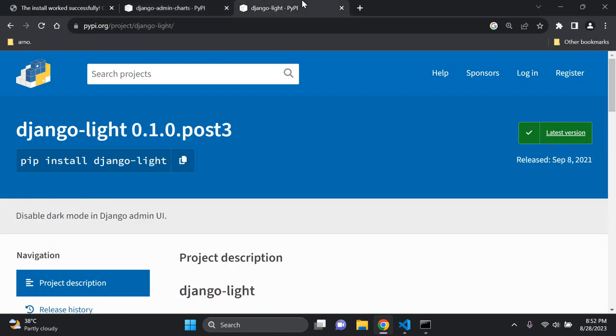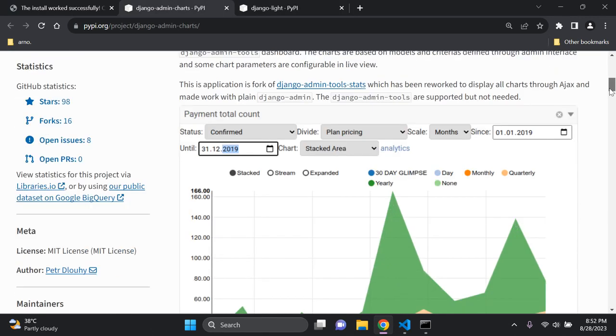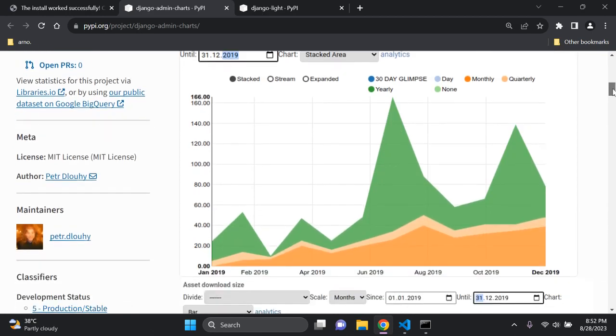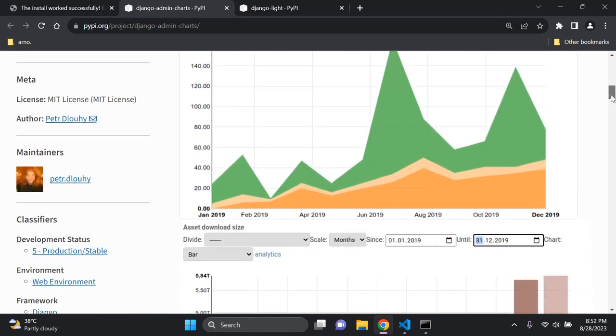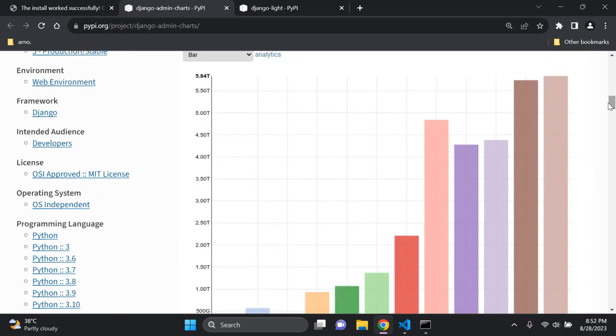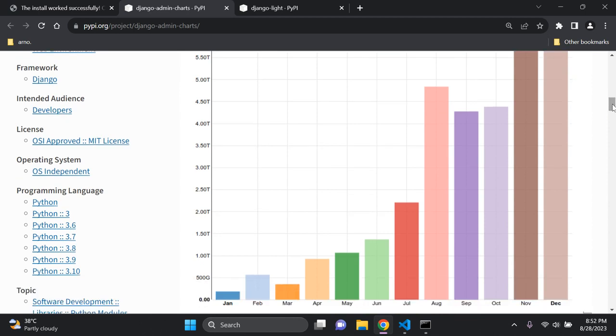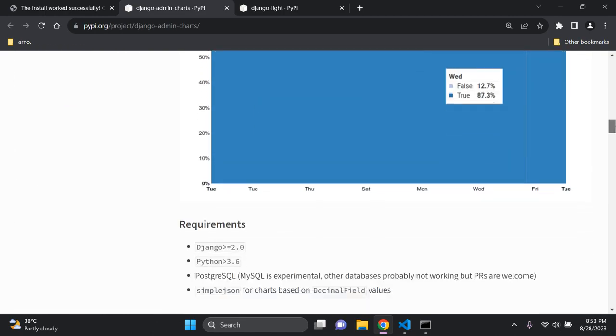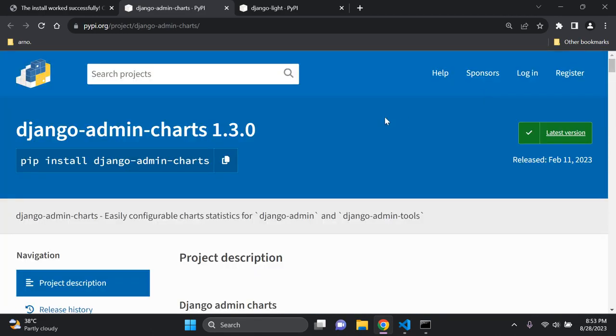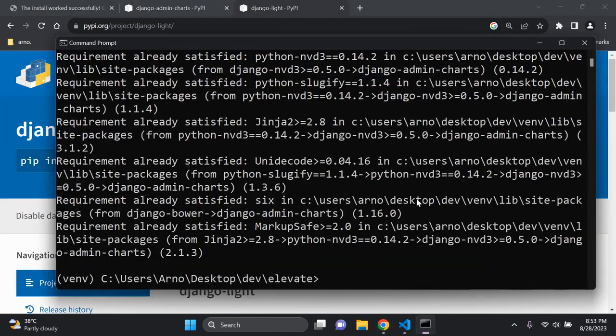The next thing that we want to install is Django Lite. This is just a package that's going to force us to use light mode. The reason that we need to use light mode is because in dark mode, all of the data that you see with Django admin charts, for example, is shown in a better and clearer way if you are using light mode. Of course, if you're using Django 4.2, you'll automatically have the option to enable a light mode. I'm just going through this in case you're struggling to set that up. It's going to look a lot cleaner and better if you implement it this way.